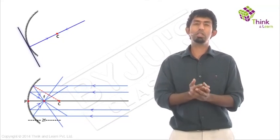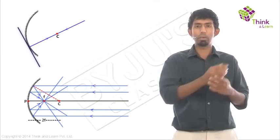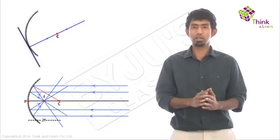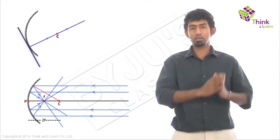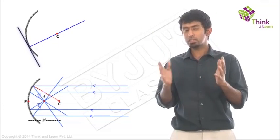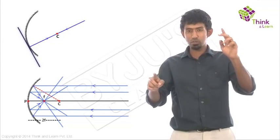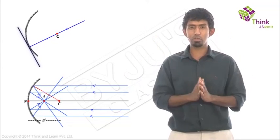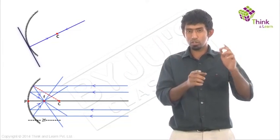And now very, very obviously, if a ray passes through the focus, it'll end up going parallelly after that. It's a very invertible thing, right? If a ray parallel goes through focus, a ray through focus will go through parallelly. So we've kind of had three, but pretty much it's only two. So we have two special rays, one passing through center of curvature, the other parallel to the principal axis. One comes back, the other goes through the point called the focus.